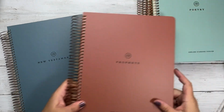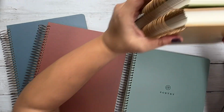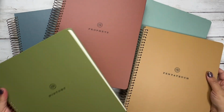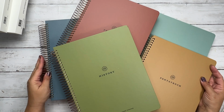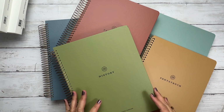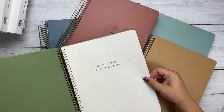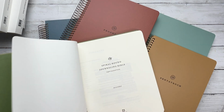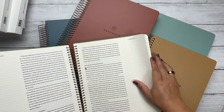So you guys, I feel like the way they've done this whole set has a lot of purpose to it, for sure, for school and stuff like that, but in general, it's just really quality. I look at this and I think, it's gonna last a while, a lifetime most likely. Pages aren't gonna be easy to rip out. You could rip it out if you wanted to, but it's not like they're just gonna come out. They're not thin, they're nice quality thick pages. So I could see you taking this to your school and making all kinds of notes in here and really using it.